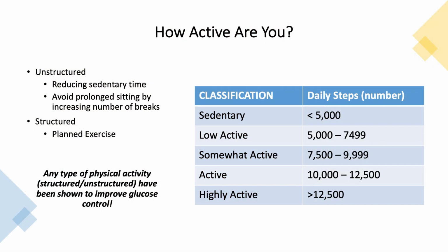But in order to start something, it's always good to know where you currently are, right? That way you'll be able to make a game plan for achieving whatever goals you have in mind. I gather from our little conversation earlier that we are more likely to be under the classification of sedentary, which is perfectly fine. I myself am probably sedentary or low active. I definitely need to do better. And this is why we're all here: to do better at being active and leading a healthier lifestyle.